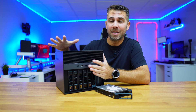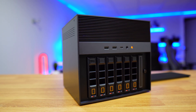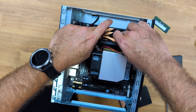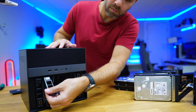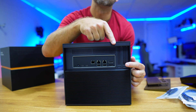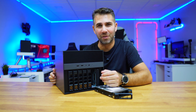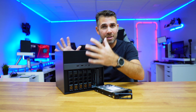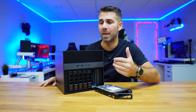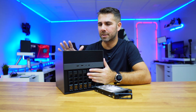The Zima Cube Pro is a NAS server. It has an i5 12th generation CPU, 16 gigabytes of RAM expandable to 64, capacity for six 3.5-inch hard drives, four NVMes, a 10 gigabit connection, and two Thunderbolt ports. Not everything is perfect, and on the last video we took a look at the inside, the upgrade options, how easy it is to set up and initialize — but today we are going to take a closer look at some tests.